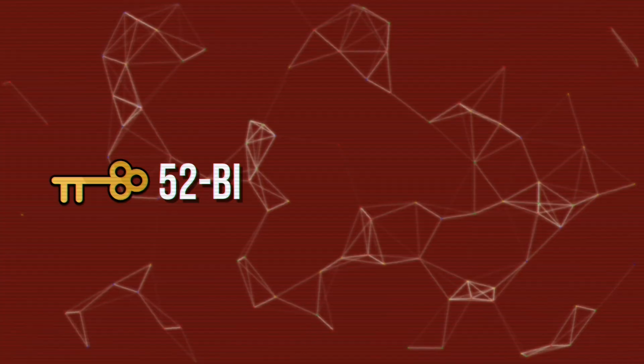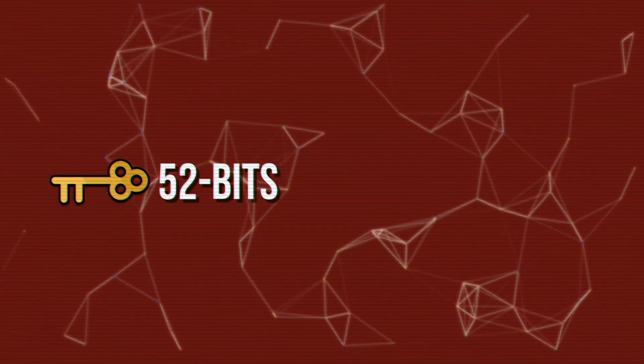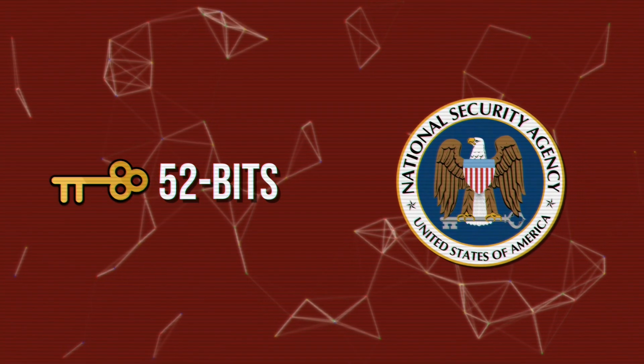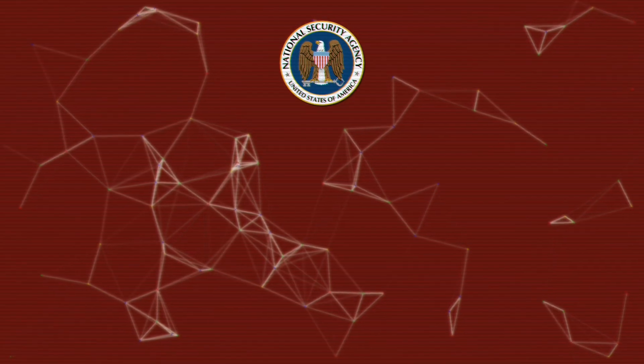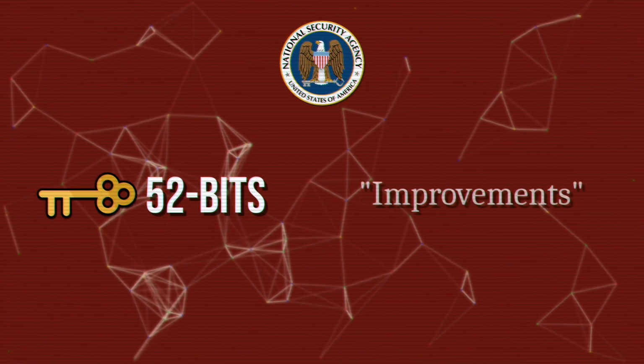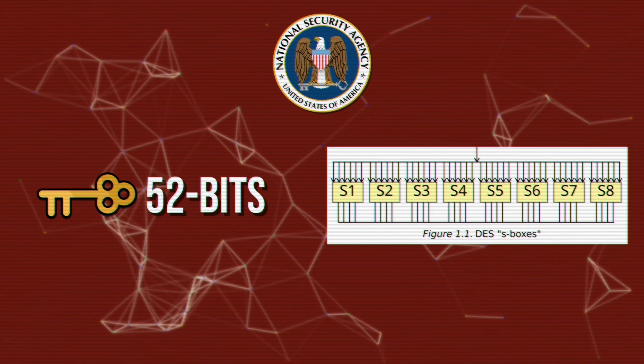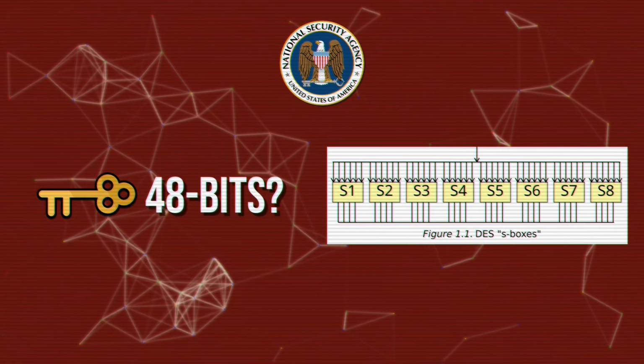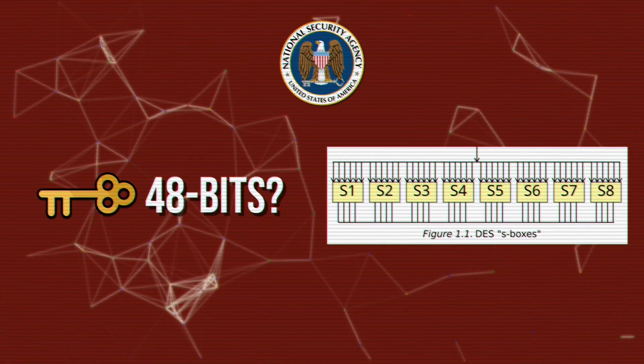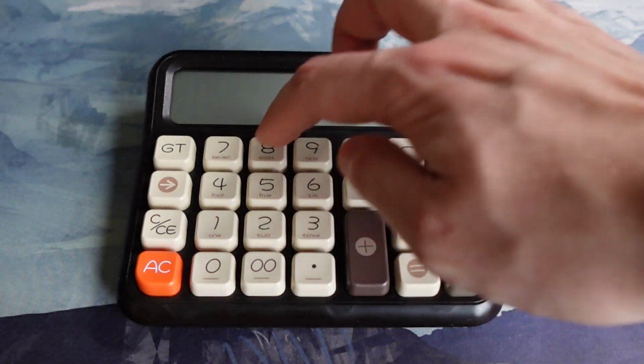The biggest point of contention was the relatively small key size of only 52 bits. This change was suggested by, at least partially, the NSA. Bro, I kid you not, there's this whole subplot here where NSA proposed suspicious changes to the algorithm. Essentially, the fear was they were creating a backdoor only they knew about. This claim stems from the recommendation to shrink the key size, as their improvements to the substitution step didn't require a larger size. In fact, the NSA originally wanted a key size of only 48 bits, until 52 was decided upon as a compromise. But 52 isn't even divisible by 8.